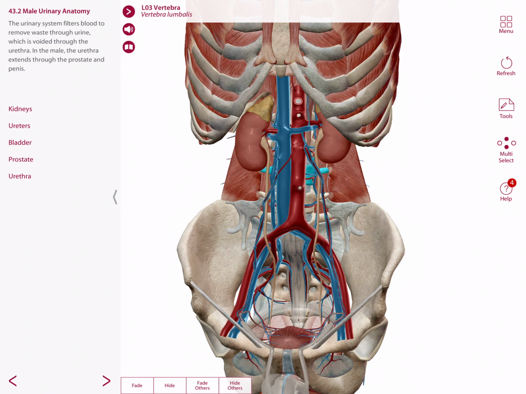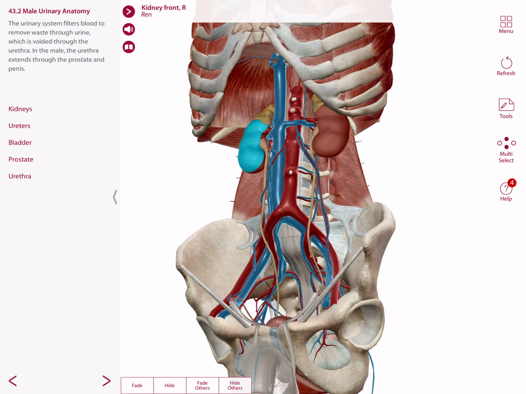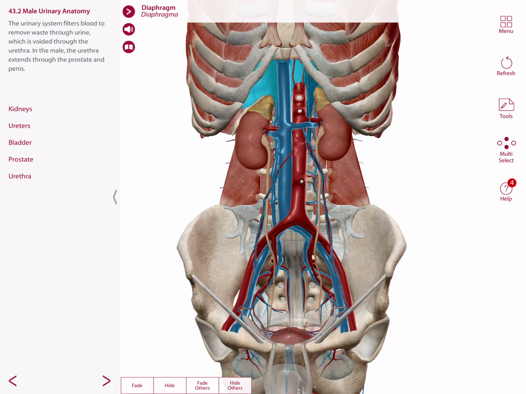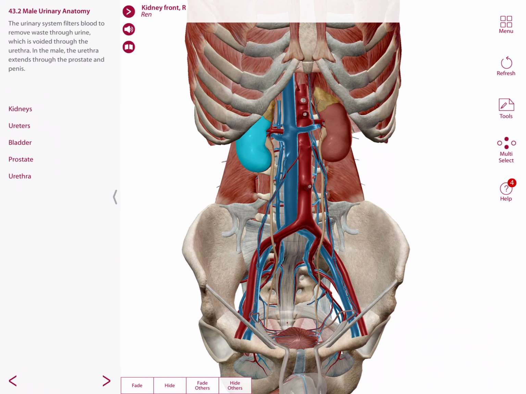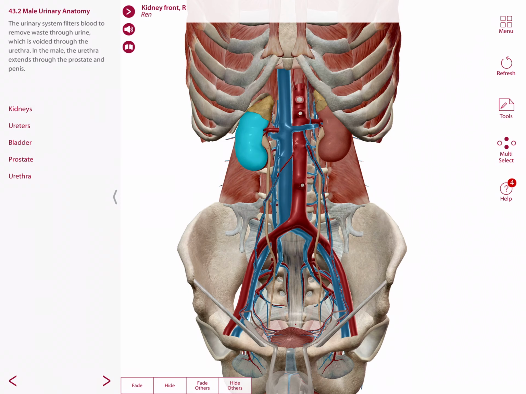So as we break down more structures here, we're going to have the right kidney here. You'll notice it also sits a little bit lower on the right-hand side than it does on the left, and that's because of the liver. So the liver, again, would be right above this, and so with that missing, you don't get appreciation for that, but that liver would be sitting right here below the diaphragm and causing that right kidney to be a little bit more inferior here.